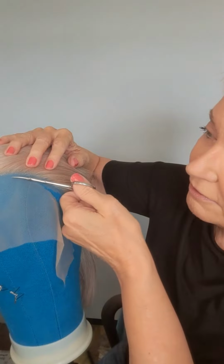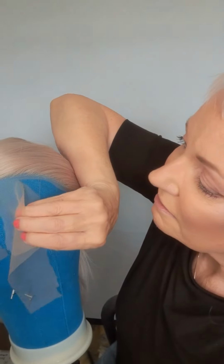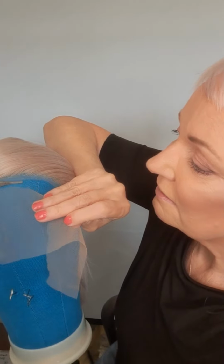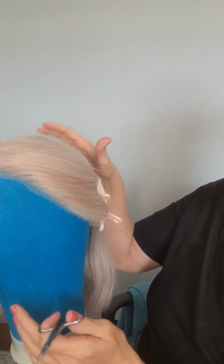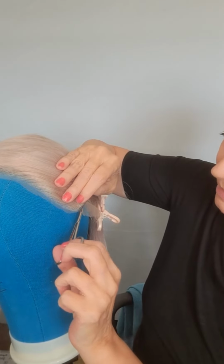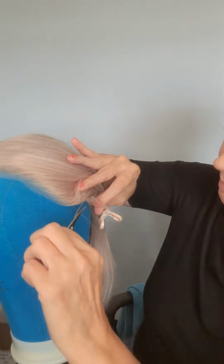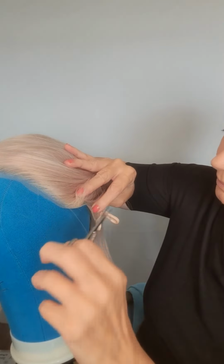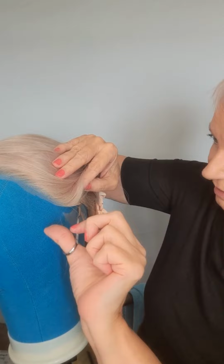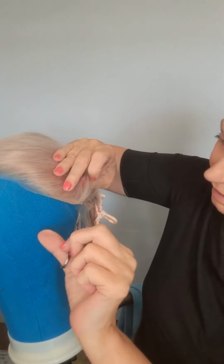A lot of people are really afraid of this, but there's no reason to be afraid of it. You've got this. You can do this. Just take your time and little baby cuts like that. And there you go, that first cut's done. And then I'm going to come over here. I will make this more customized to me when I get it on, and I determine, is this in the right place for my hair, for my ear. And I'm just cutting up under there and cutting the lace away, and I'll customize it more after I get it on.